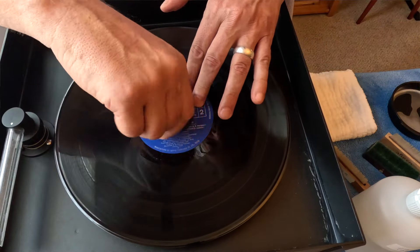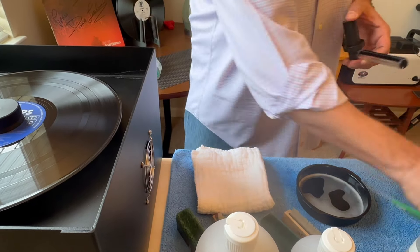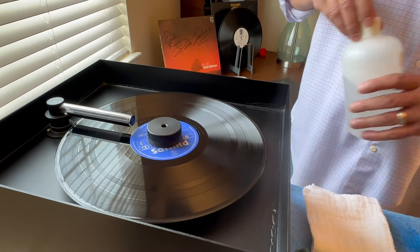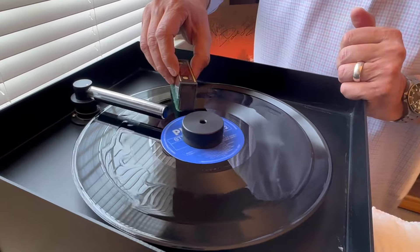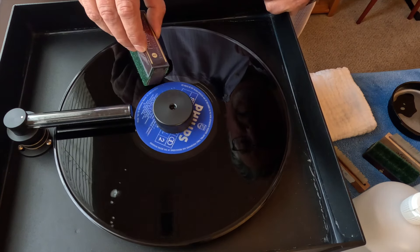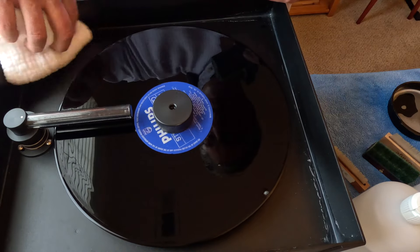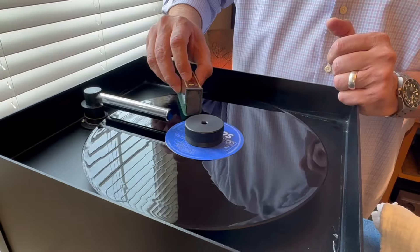Side two down, clamp on. Always clean the brush after every step so it's ready to go — sometimes clean it again just for good measure. Apply the record cleaning fluid just as before; let it spread out a bit, focus on the run-out groove and the edge. You can see that L'Art du Son has a nice amount of surfactant in it — it spreads nicely and evenly across the surface of the record, which is one of the things we like about that particular brand.